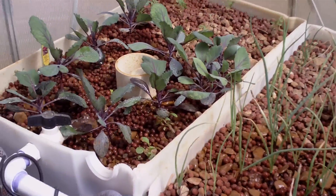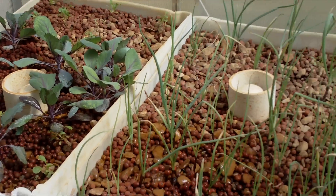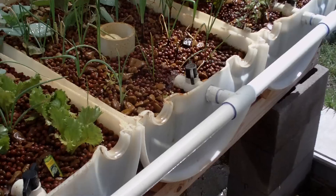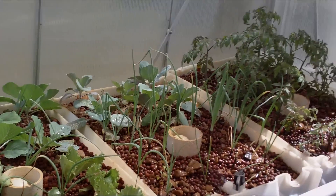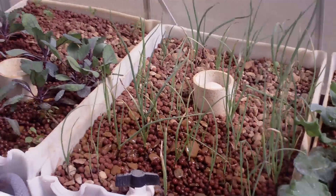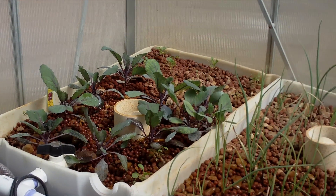This thing really works well. I am extremely happy with it. I don't have to worry about weeding — I think I found one weed growing in that tray over there, I simply grabbed it and pulled it out. There's no bending over, it's very little work. The system pretty much takes care of itself — it's almost completely hands-off. You just come over here once or twice a day, take a look at it, and make sure things are okay.